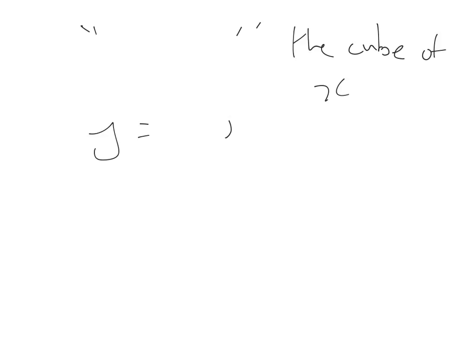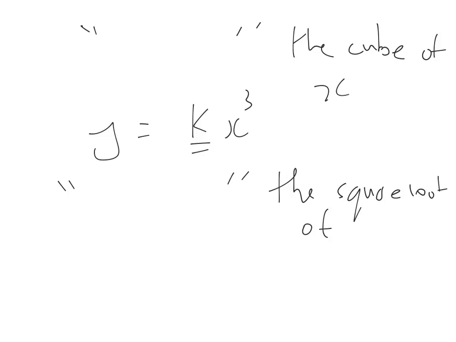The third one all starts off the same, and the cube of x. So that tells us it's going to be y and x cubed, and a constant again. So this constant is always here. And then the last one is proportional to the square root of x. So we have y and the square root of x, and then we have our constant coming back again. So they're the 4 types.